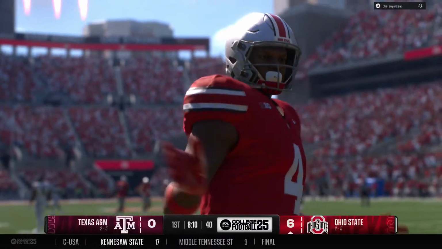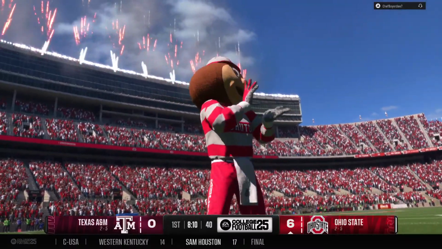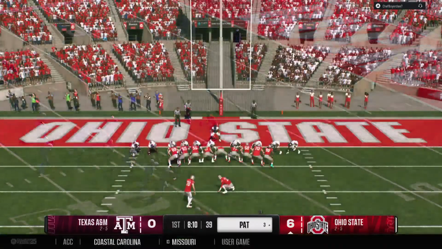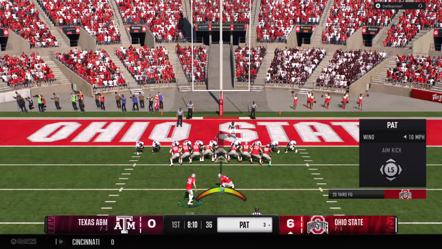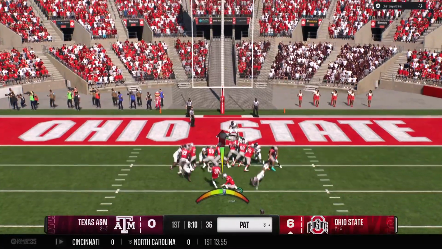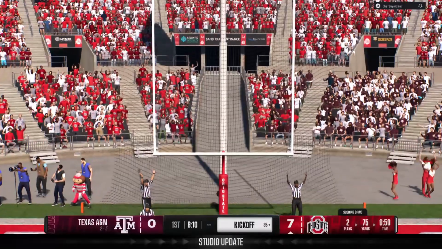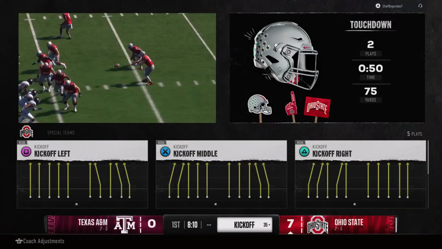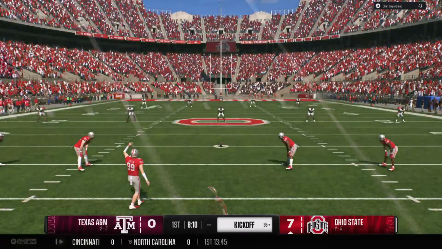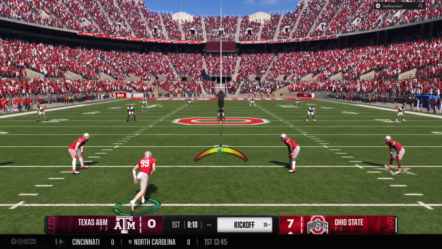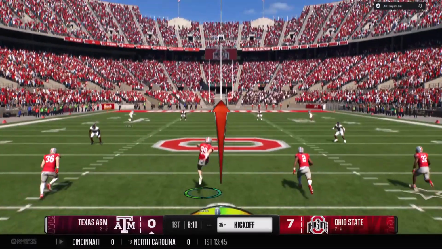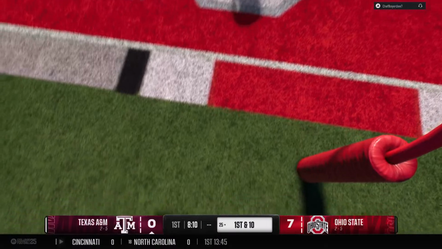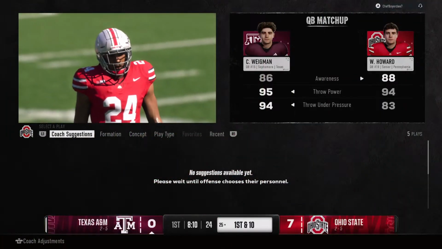You want to talk about a great way to start the game and set the tone early. It's so nice to have a quarterback just get himself into the game, get himself established. You make a couple throws, you lead your offense down the field, you score right off the bat. Could not have been a better start for that QB. And he knocks the extra point through the uprights. Lining up to cover the kick after that touchdown drive. No shot to return that one as he boomed it out of the back of the end zone.